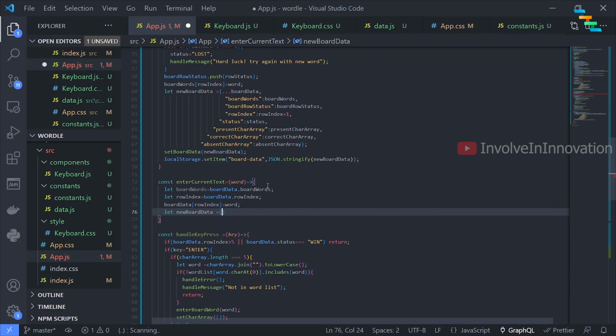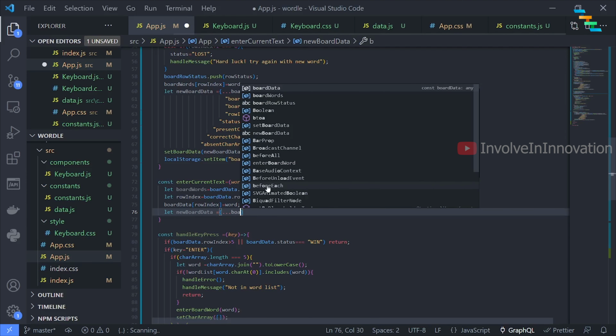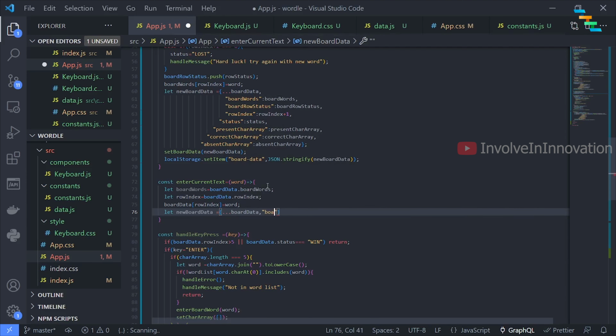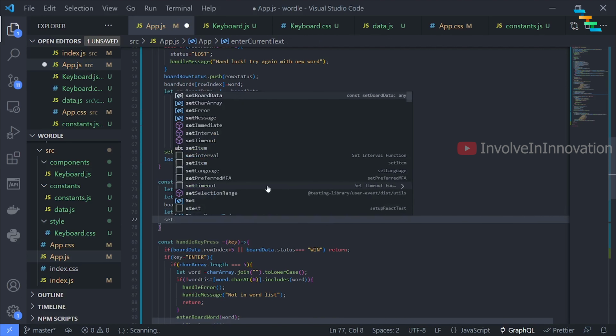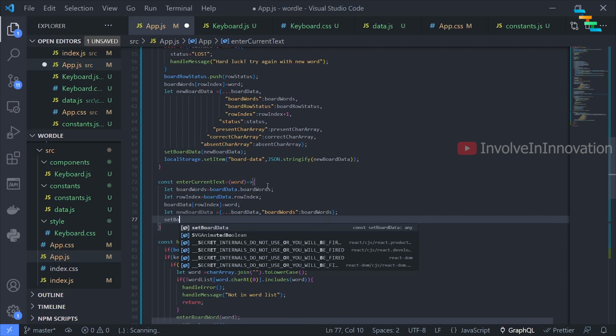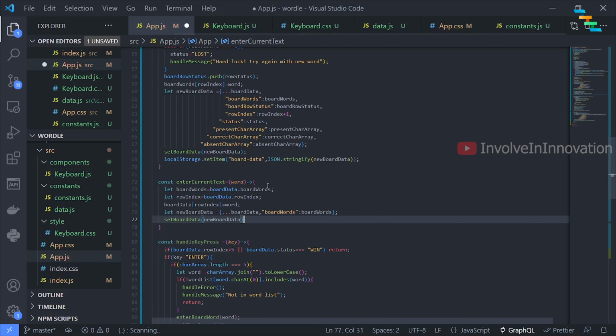We'll be using all the pre-existing values in the board data and creating a new object here, board data, and we will be altering only the board words, and this is the array which we have created, board words. And here we need to set this in the state, set board data, and here new board data.